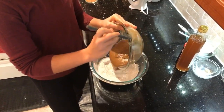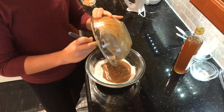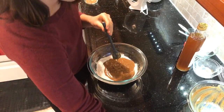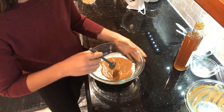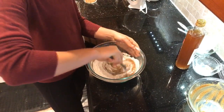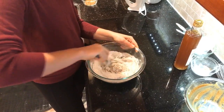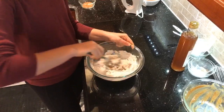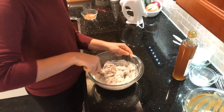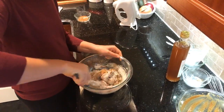Someone asked who is filming me — it's my mom, so say hi everyone! Now I'm mixing the wet and dry ingredients together with a spatula until it forms a dough. As you can see, the more you mix it the more it becomes incorporated into the flour. It might get a little tricky to mix so I might switch to a fork — sometimes the batter sticks a lot to the spatula, but we seem to be doing okay so far.